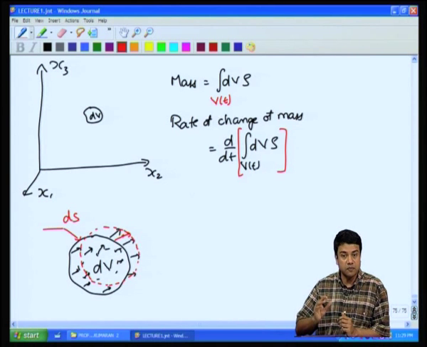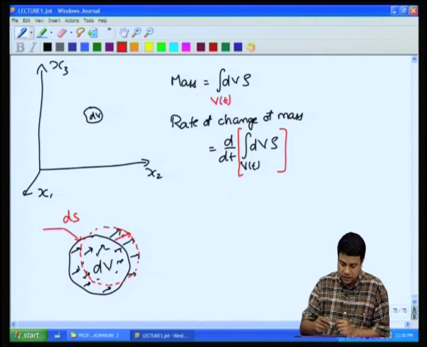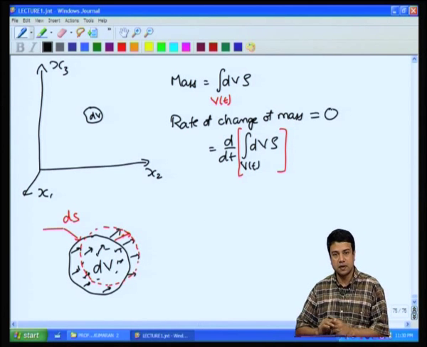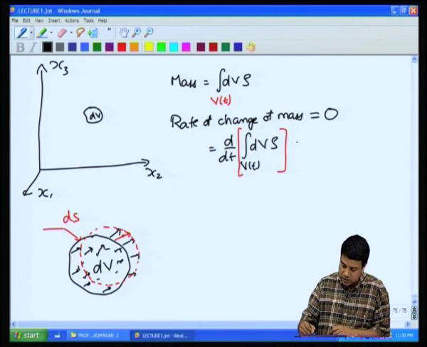We know that from the mass conservation equation, the mass within that volume has to be conserved, because points that are inside continue to be inside, and points that are outside continue to be outside. Therefore, I require that for the mass conservation condition, this has to be equal to 0, the rate of change of mass, because mass cannot be created or destroyed unless you take into account nuclear reactions, for example. So, we will work within the classical regime where this has to be equal to 0.